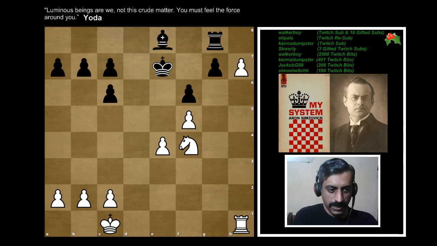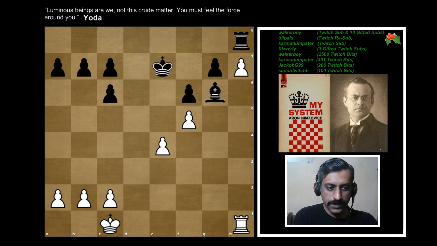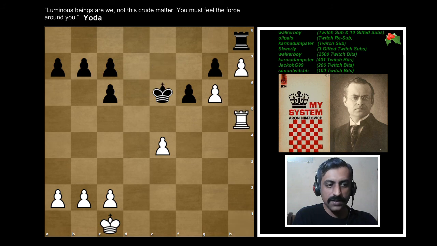But g takes on h7, rook h8, knight g6 check. Bishop takes on g6, f takes on g6, and the passed pawn has become a protected passed pawn. King e6 and rook h5. This restricted advance stops any attempt of Black to free himself, perhaps by king e5 or f5, giving access to White's g pawn.